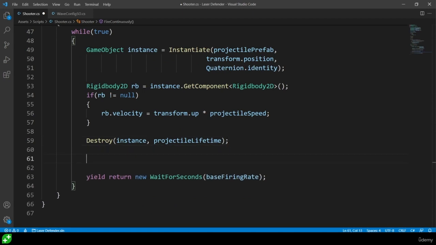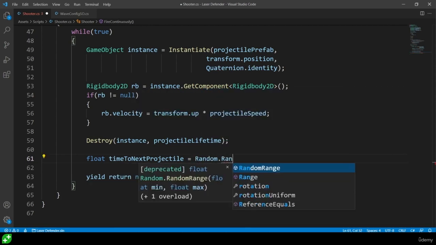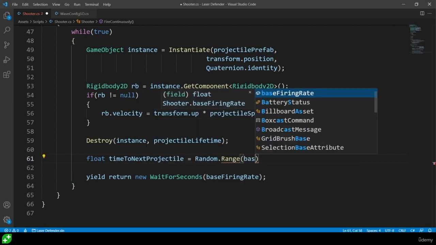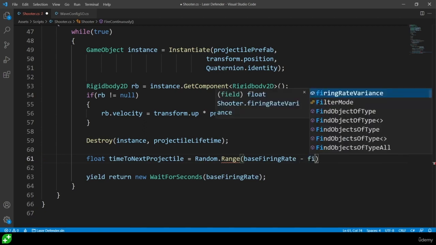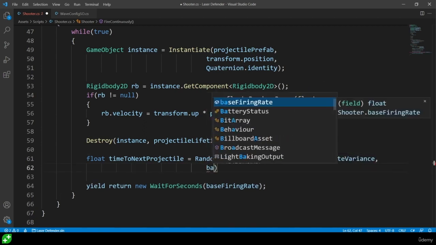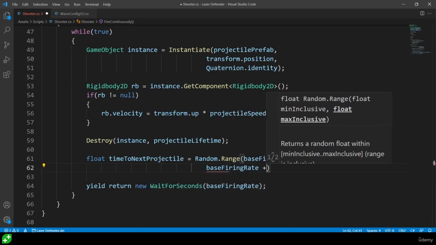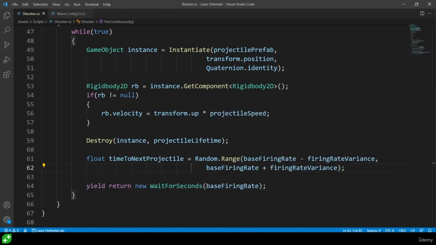So in here, we want a temporary variable of type float, which I'm going to call time to next projectile. And this is going to be equal to a random dot range between our base firing rate minus our firing rate variance and our base firing rate plus our firing rate variance. Then to make sure that this value doesn't go below 0, because if it does, we're going to be waiting for negative seconds, which is going to cause us a lot of problems.